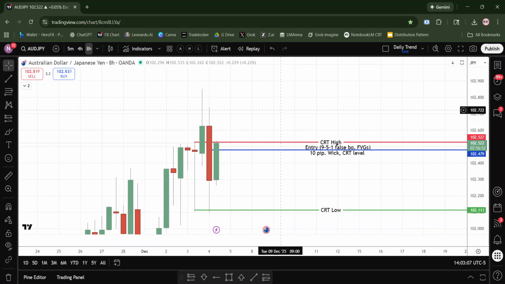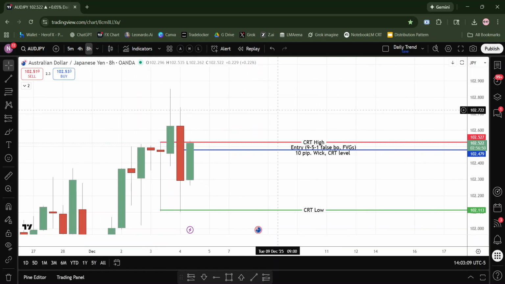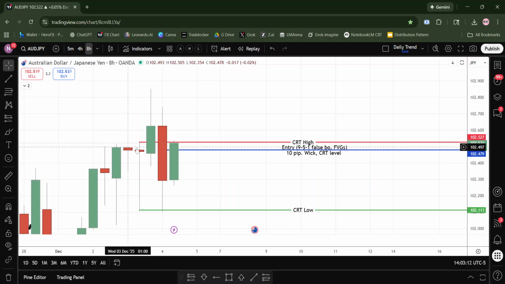All right, so this right here is what's called a false breakout, which means, let me make this bigger. I just stick with 3 candle patterns to the best of my ability. And I like the fact that there were two preceding small candles here, because I always figure that small candles lead to big ones.